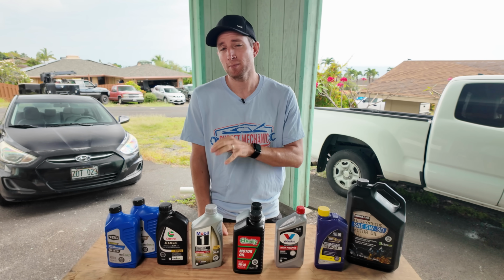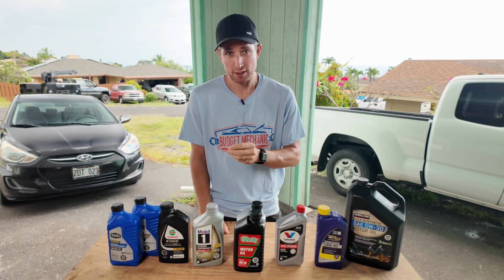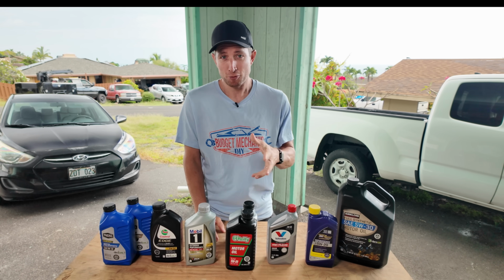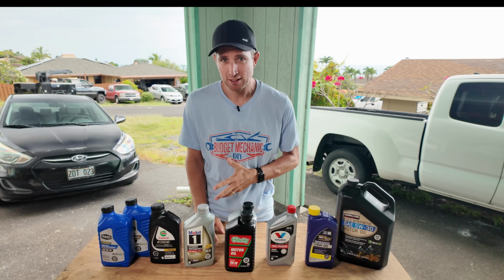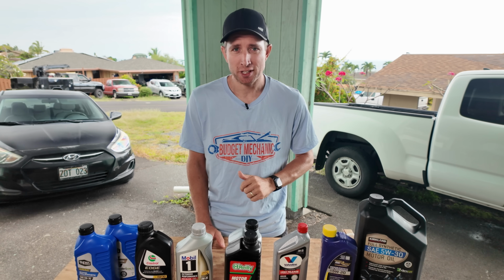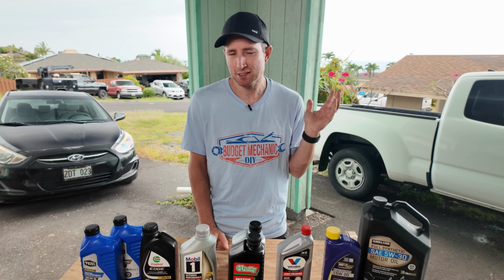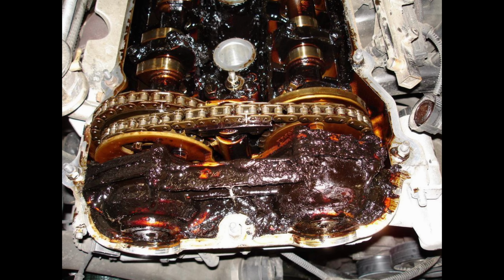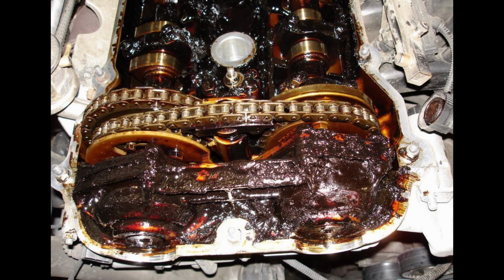What a lot of people don't realize is that every motor burns engine oil internally. Some manufacturers have even said that it's normal for their cars to burn a quart of oil every 2,000 to 3,000 miles. If you go 20,000 miles without changing your oil, at that rate, there wouldn't be anything left in your engine. That's not good. So while a 20,000 mile oil change sounds like a great money-saving, time-saving idea, I've seen enough horror stories and gummed up engines for me to think that it's more of a marketing gimmick than anything else.